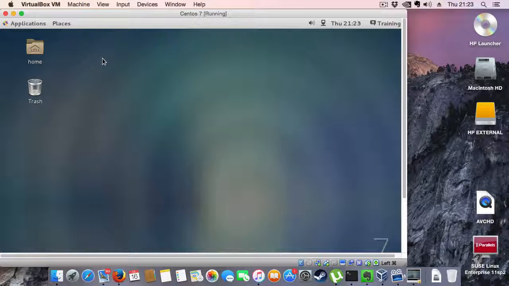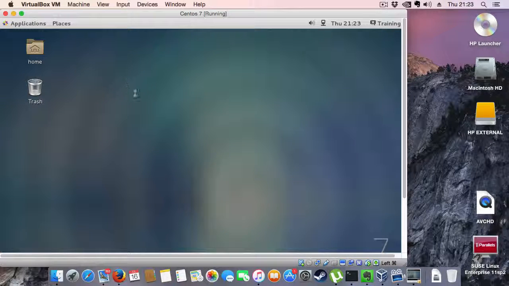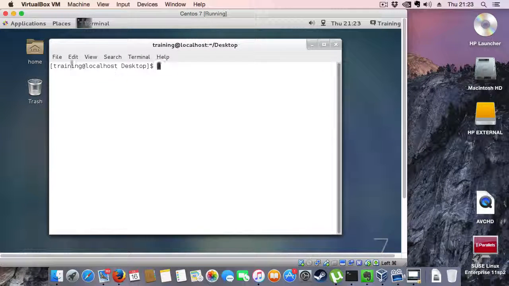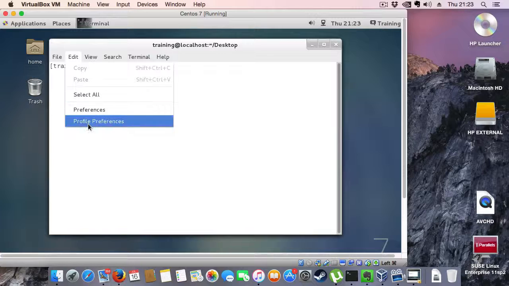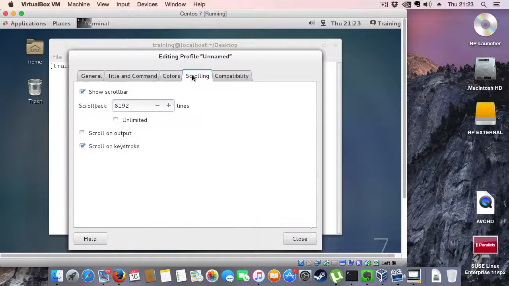So to do that, what we need to do first is install some additional software on CentOS. So we want to open in terminal by right-clicking and clicking open in terminal. So when we get our terminal window come up, what I'll do is I'll just change the size of our text. Now I'm only doing this for the recording to make it a little bit nicer for you.